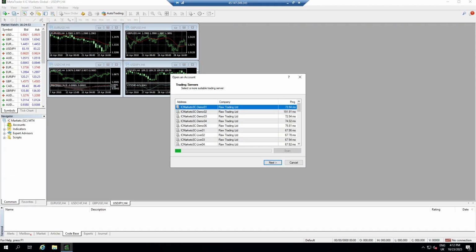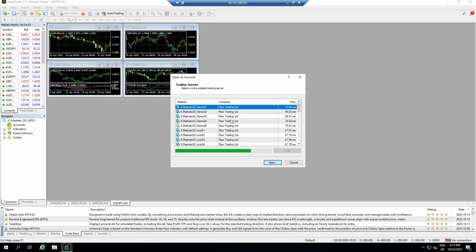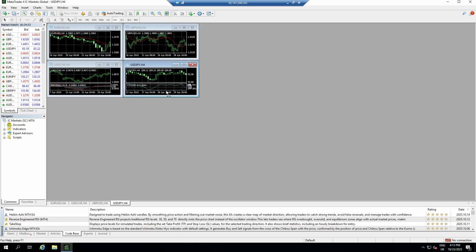As you can see, it came up straight away. On here, it depends what server your account's on. If you're testing it on a demo account, click on the demo server. If you're testing it on a live, while testing, if you're using a bot on a live account, you'll click your server. Yep, so I just gone off that.